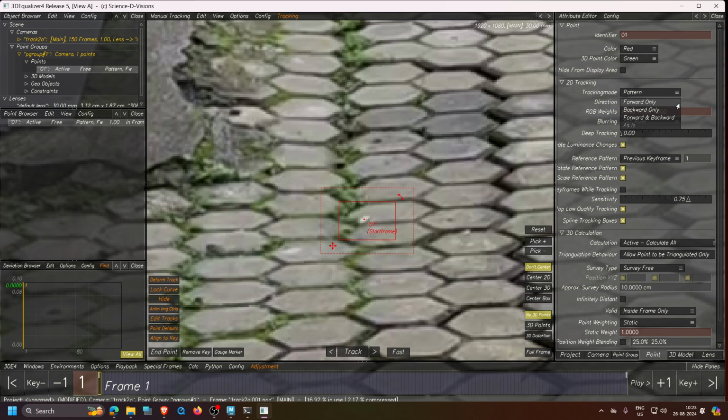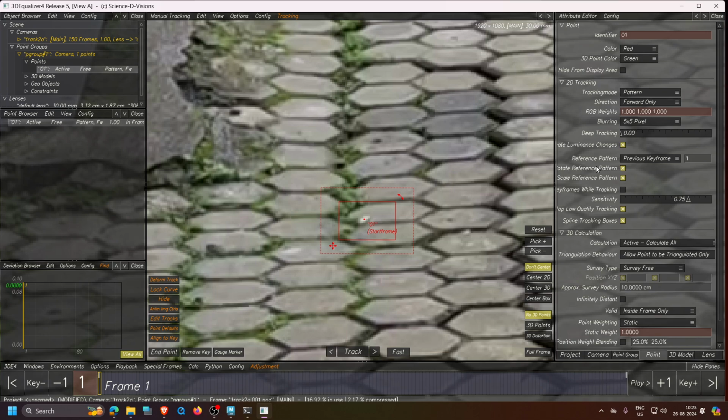Actually, it is a good point, but for us, getting habituated from the previous applications, we just click and assume that it is done. No, it does it in only one particular direction. If I want it to happen backward, I need to change a lot. So first I'll go with track forward only. I'm in the first frame.